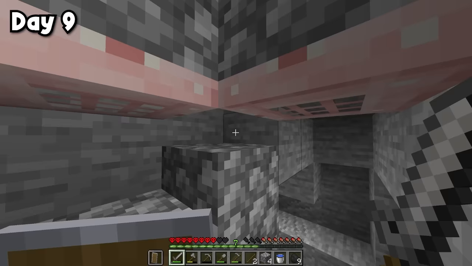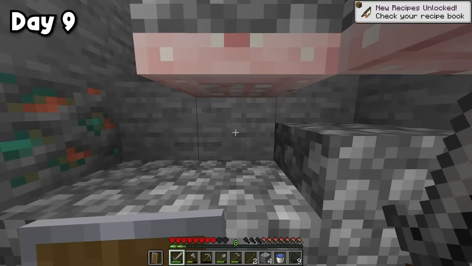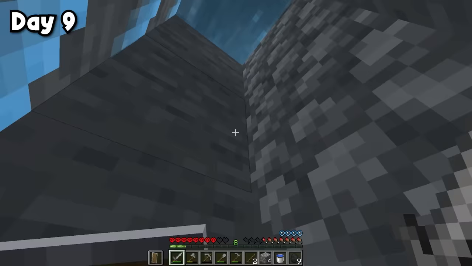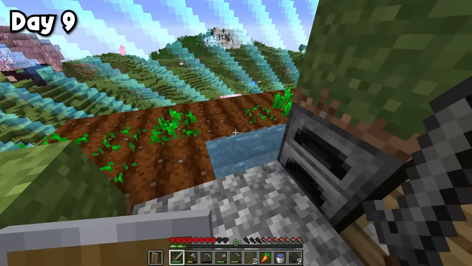Oh my gosh. Look what I just got. I got a carrot. Wait, we have more food now. Hold on. I totally forgot you could get carrots and potatoes from zombies. That's another super good use for this farm. Oh, we're making so much progress now. This is amazing. All right, let's plant my first carrots.